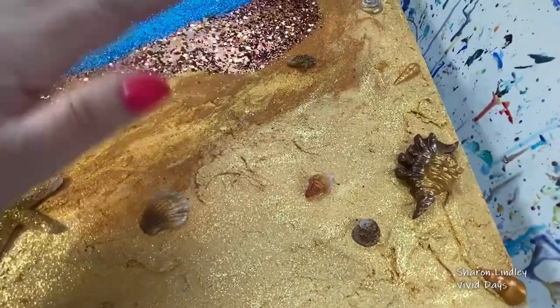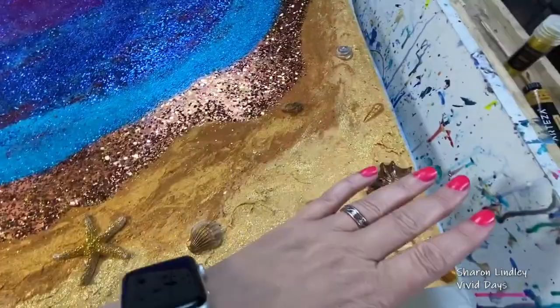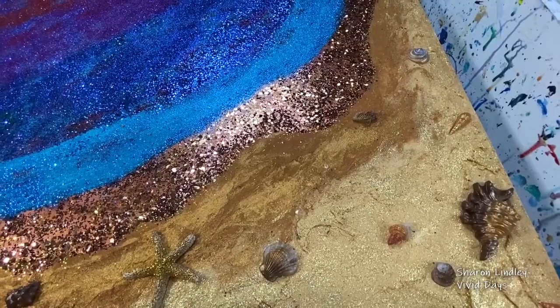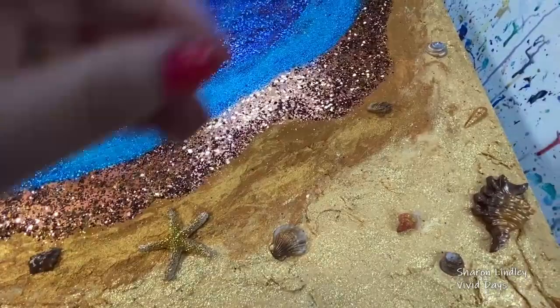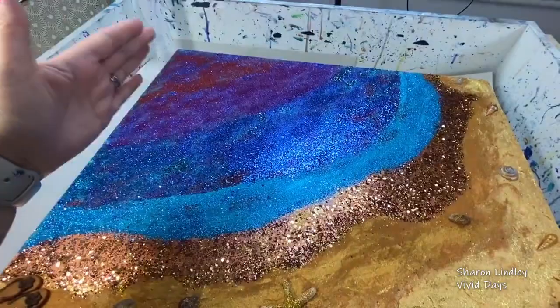So I'm contemplating a couple of things. I'm only going to be focusing on the section between the bronze and here. If it goes onto the light blue, not too phased, but I basically want to do this part first. And then I'll come back and do my coating this way. The reason being, I want to secure all this in place. I want to add my additional shells. And I want to then come in and add my gold rocks that you saw me putting out, just to see how many I need. And they're already in a tub. And then when I come in with my water, with my sunset colours, which is why I've got all that glitter there, that'll then come and lap over the original resin that I've put.